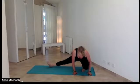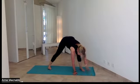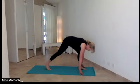Good. Lift up through the chest as much as possible. Hands stay on the floor, please. Good. Holding. 3, 2, 1. Push down with your hands to help lift back up and turn everything forward.